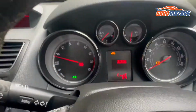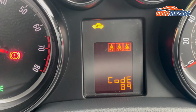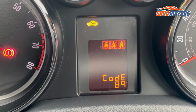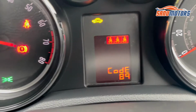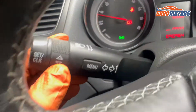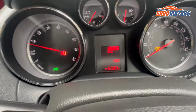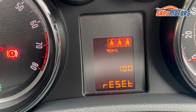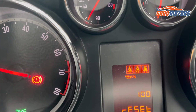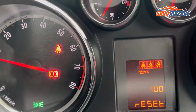Now today I got the code. According to the onboard computer, it says code 89. When I check, they're talking about something related to the engine oil, or sometimes they're talking about contaminated oil. However, I'm going to the menu and turn this button until the service comes. See the service life, customer reset, it's 100%. I have a little bit of doubt. I don't know. I'm going to change the engine oil, but however, I have another person to help me.